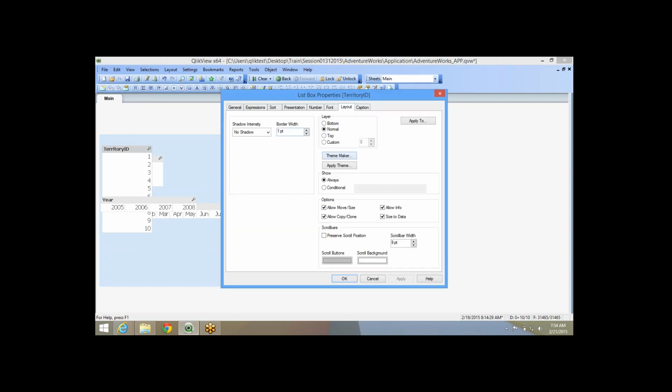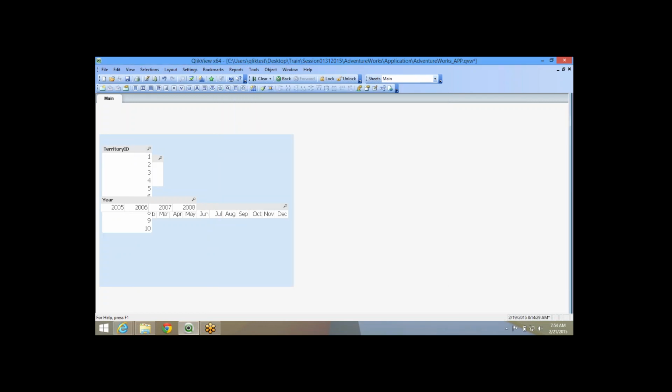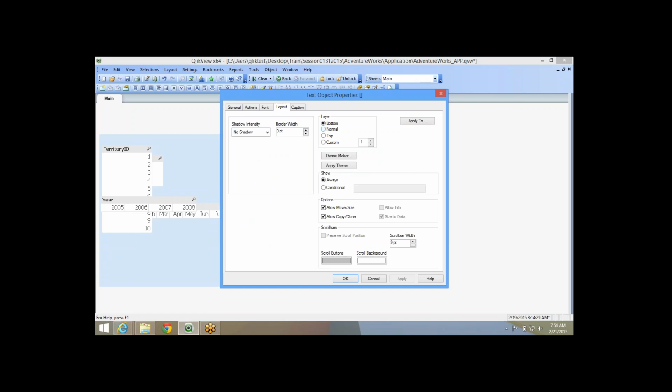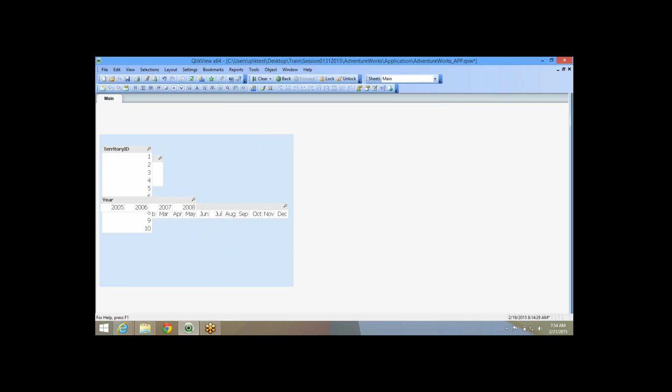Now the challenge is, if you have this text object, no matter how much I'm clicking, it's not coming on top, because the property of this text object is defined as bottom. If I define this also as normal or top, it will also move accordingly, but it is defined as bottom. Yes, I need this as bottom, so I defined it. Now the challenge is when there are so many objects, you can't define just 3 levels, top, bottom, normal, because I have around 5 objects, it becomes a challenge.